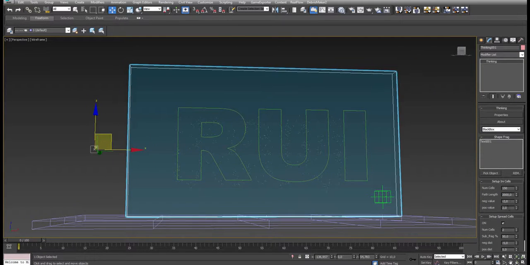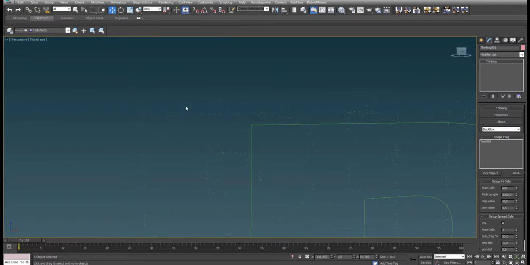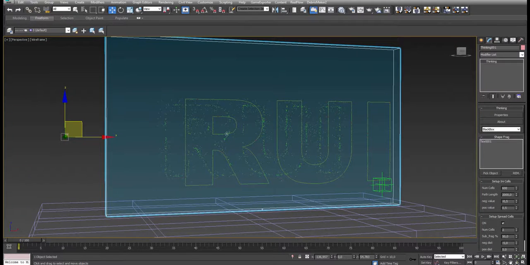Okay, let's change the settings a little bit, like 600 particles. Here I can go to 0.5 because if I use really high spreading values, we will not understand the shape.